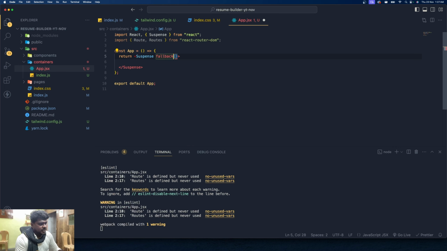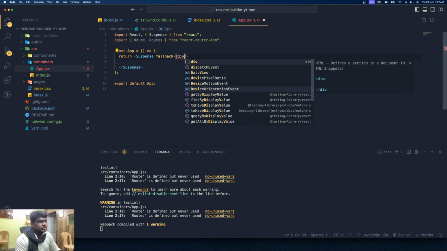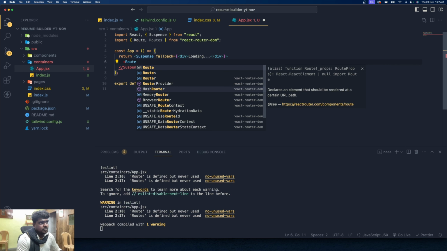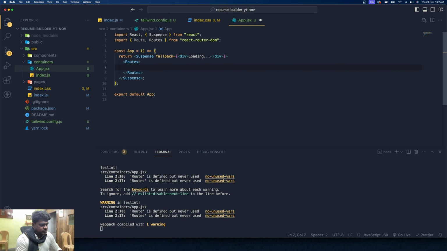But for the time being, I'm just going to load this div with the text "Loading", right? So if there are any issues on the routing or anything else, it needs to fall back to the safe route. That's the reason we are using Suspense. Then we need to bring the Routes. Inside this Routes, we are going to create the routes.